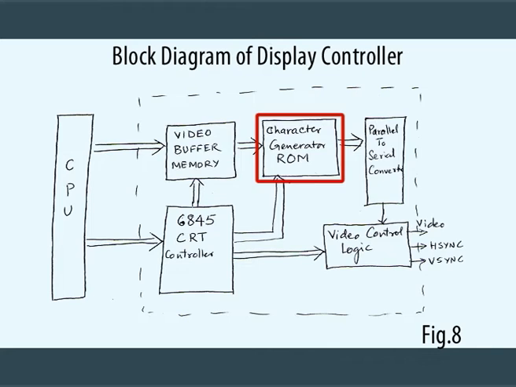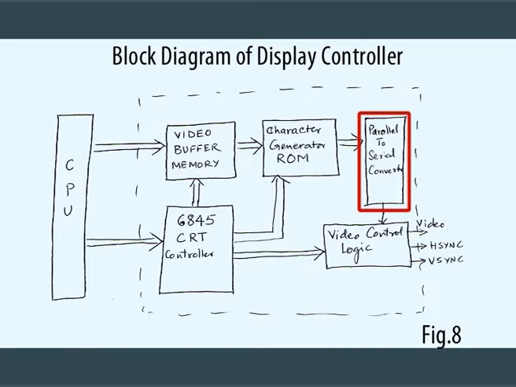3. Character generator ROM. The text is usually stored in memory in ASCII code. It is read out from memory and fed to ROM as an address input. ROM output is dot pattern of one row of matrix having a total of 7 columns and 9 rows. 4. Parallel to serial converter. CG-ROM output is 7-bit number which is loaded in a shift register and serially shifted out. The shifting is done at video frequency between 16 megahertz to 100 megahertz.